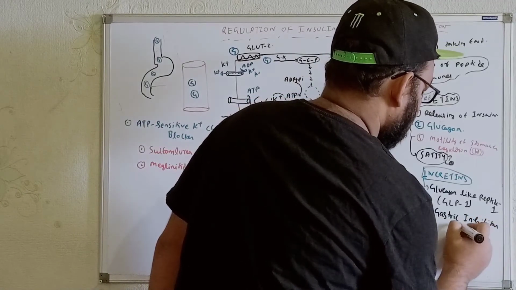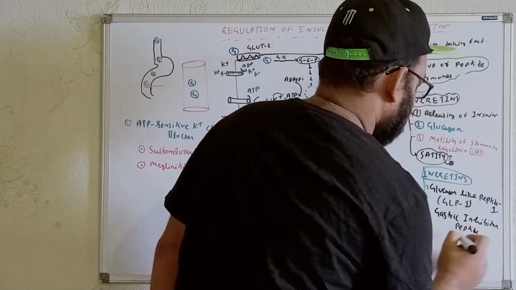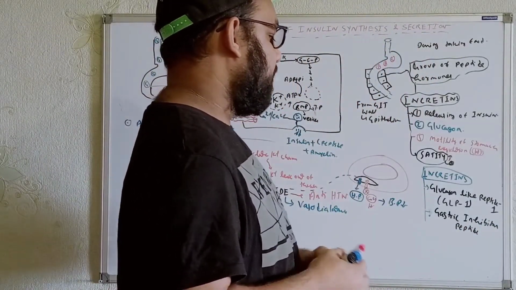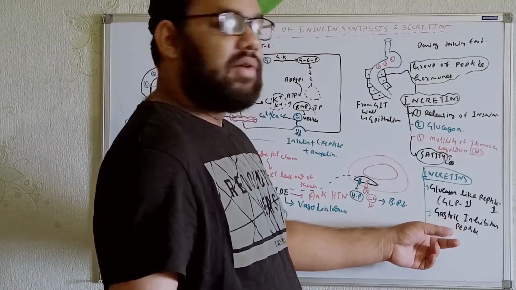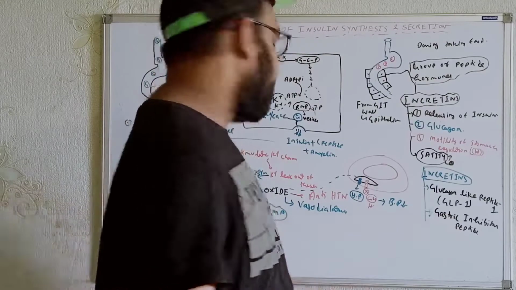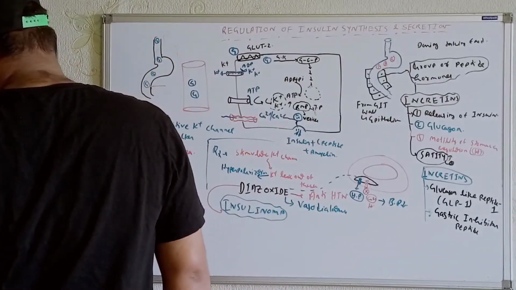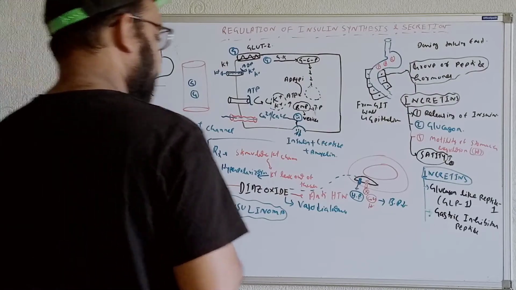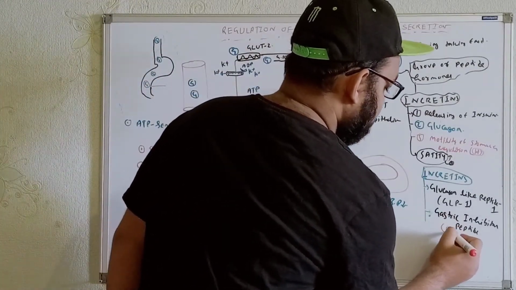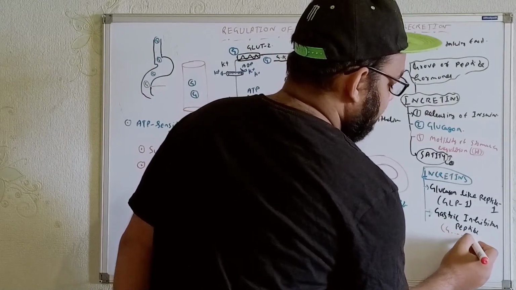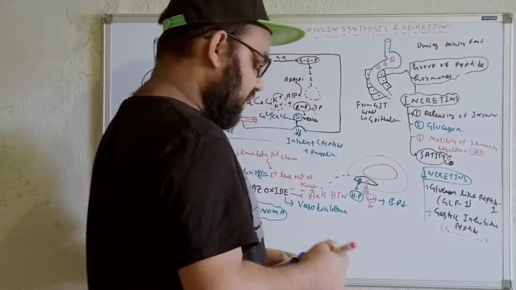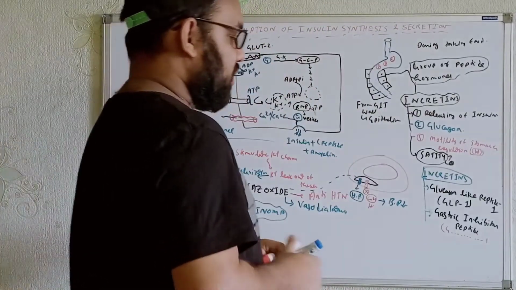It is also known as glucose-dependent insulinotropic peptide. Another name for it. So if you want to write, you can write it over here: glucose-dependent insulinotropic peptide hormone. I did repeat it two to three times. You are supposed to listen and you can write it over here.